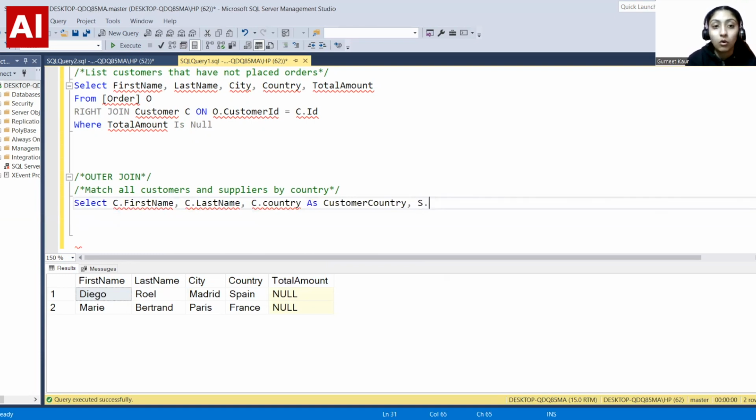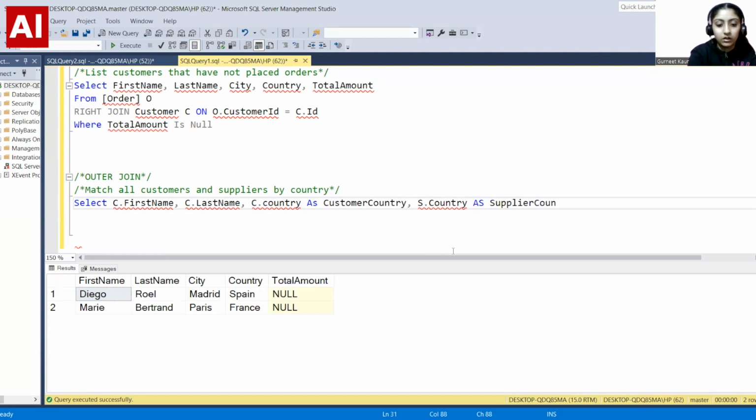So we want all our customers. S dot country, comma. So match all by country. We want to match them, so that is the reason we are taking C dot country and S dot country, as supplier country.